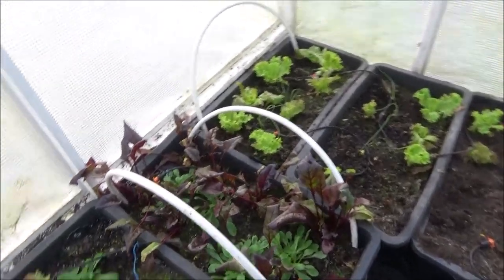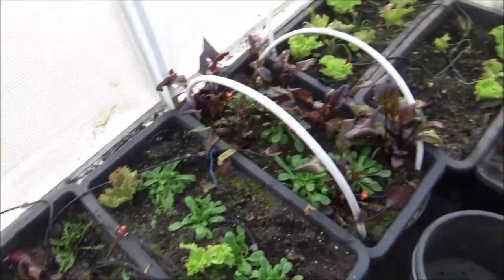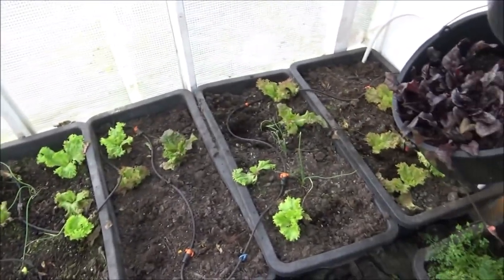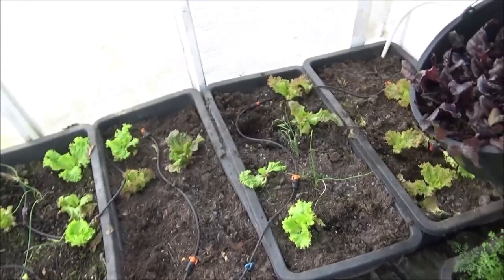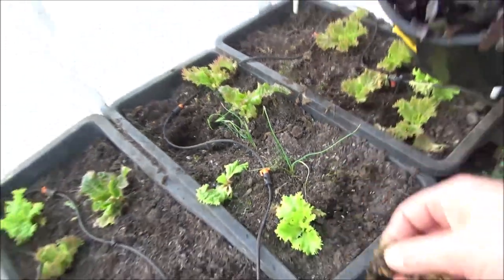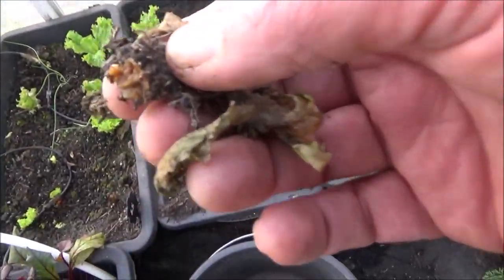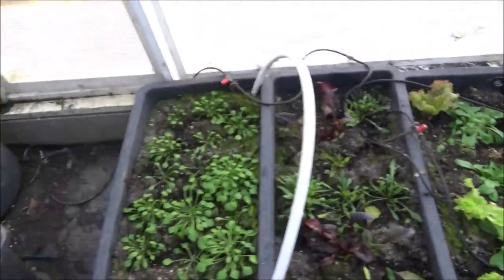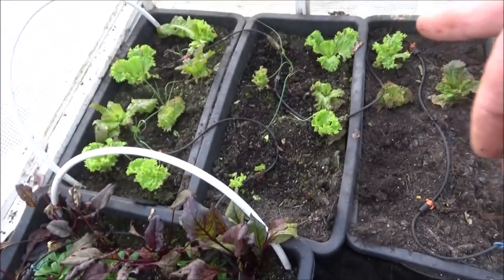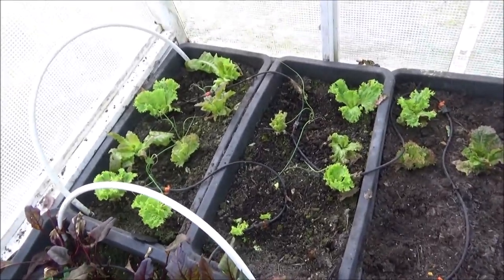Well, that's that done. It looks a bit better, and hopefully it'll stop the mould spreading as much. I'll have a quick another look round just to make sure I've got all the ones that were affected. Because what happened is, the beds that are a little bit damper, there's one I missed, have actually rotted off at the bottom, see? So, you know, you can't have it all. Some of these beds, just throw that outside, this one in particular gets a little bit wet because there's a drip somewhere. In fact, I've just spotted it. There. I'll have to fix that.